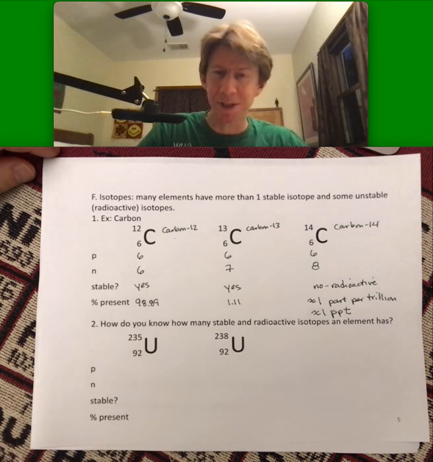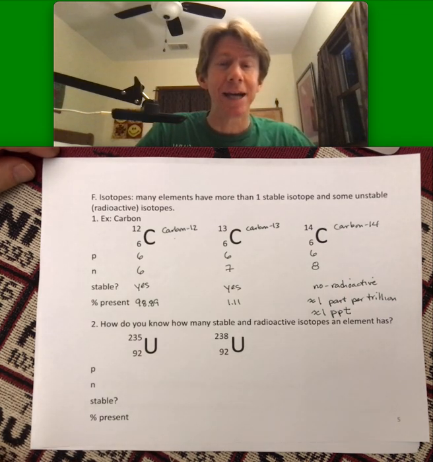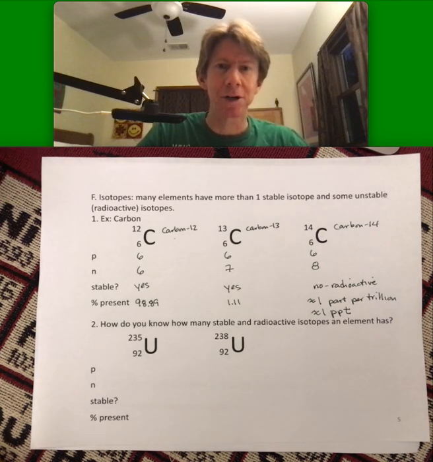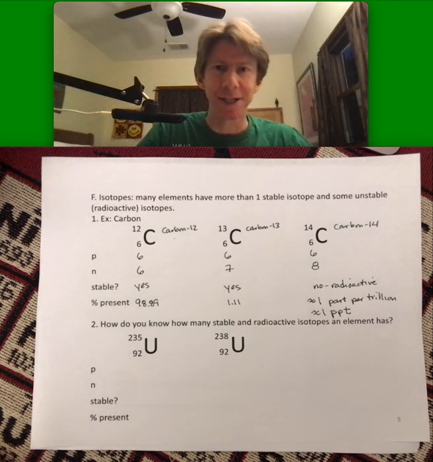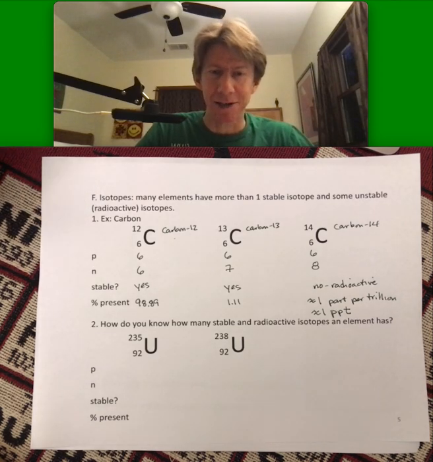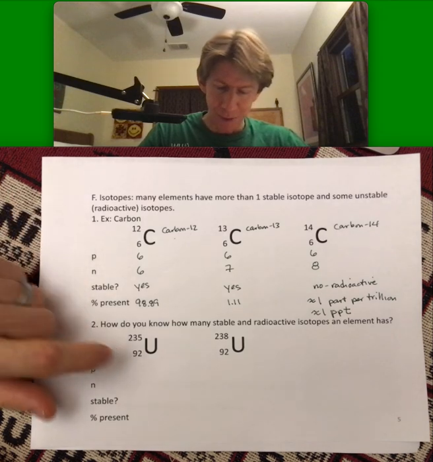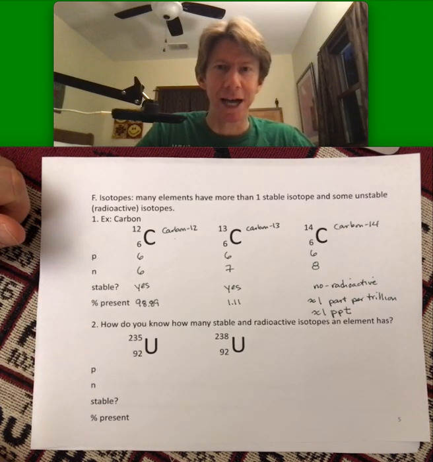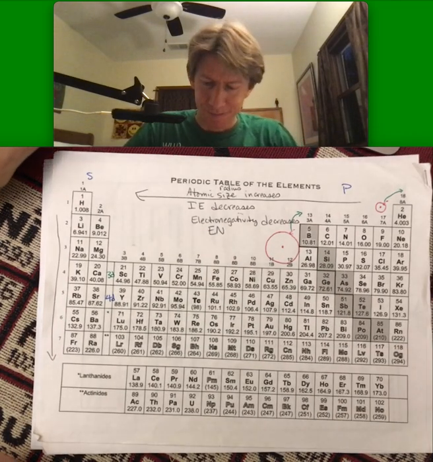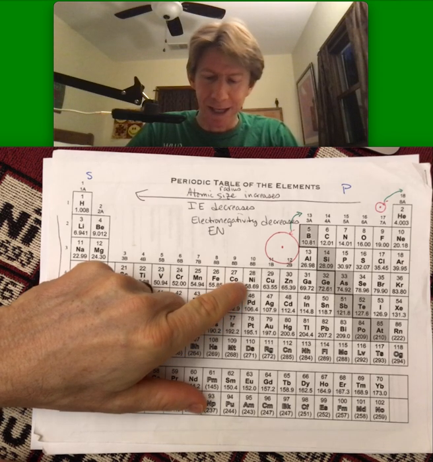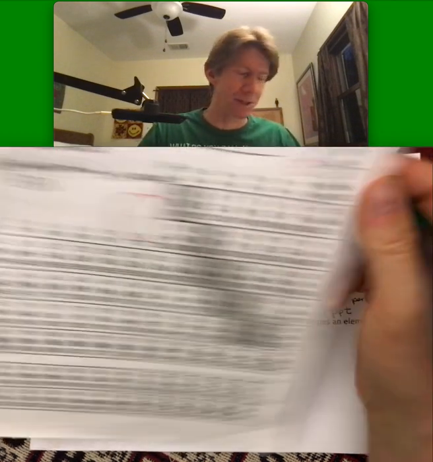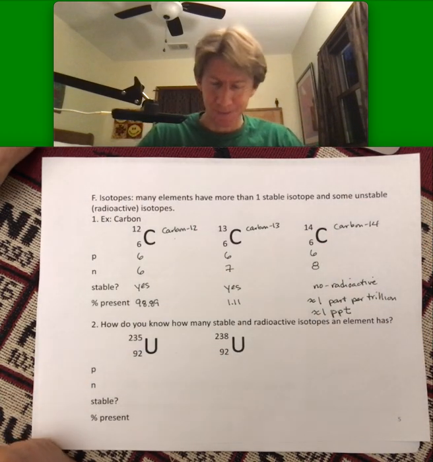And then the next question here says, how do you know how many stable and radioactive isotopes an element has? The answer to that is you don't. You have to be told them. And questions that you're going to see on the homework are going to be like this. How many protons does carbon-12 have? How many neutrons does it have? How many protons does uranium-92 have? Or I could ask you any question about protons. Nickel. How many protons does nickel have? And you don't even need the nuclear symbol for that. It's the number above each of the elements on the periodic table, or 28 for nickel.